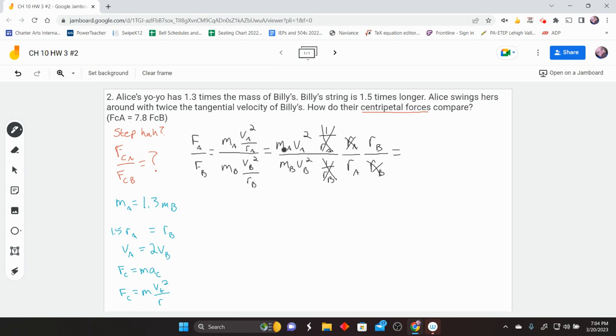So let me rewrite that to make this a little bit nicer. At this point, we have M A, V A squared. And the other thing that I have on the top is now R sub B. So I have two A's and a B on the top. And on the bottom, I'm going to have M sub B, V sub B squared. And I also have this R sub A. So I have two B's and an A on the bottom, which looks weird, but that's how we did it. That works out.